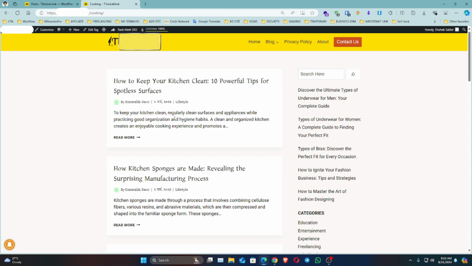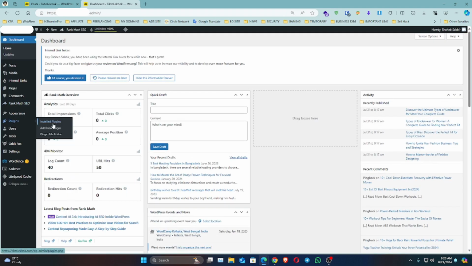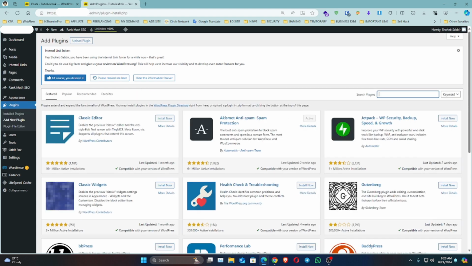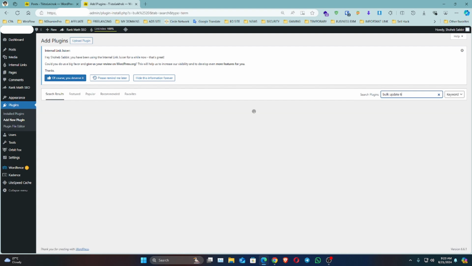So let's do it. First let's go to dashboard, then go to plugin and add new plugin, then here search bug update time.